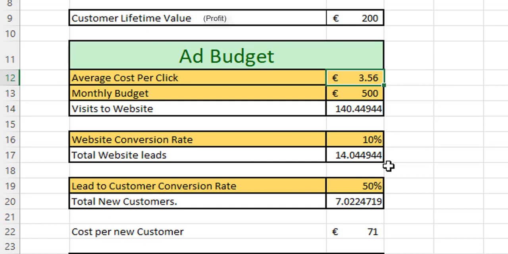What is the conversion rate? How many of them that land on a particular page will actually end up adding something to a cart, or making that phone call, or doing whatever? So I'm saying here, for example, that you might look at your Google Analytics and say you had 10%. So of the 140, that means that 14 of them would be adding something to the cart. Then looking at your shopping cart, or how good you are at converting people who phone you, how many of those convert over into active customers.